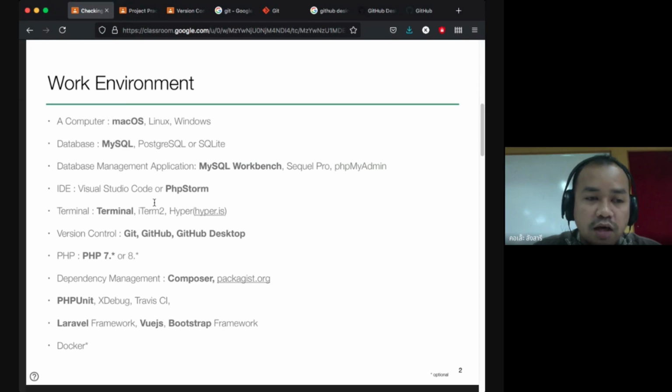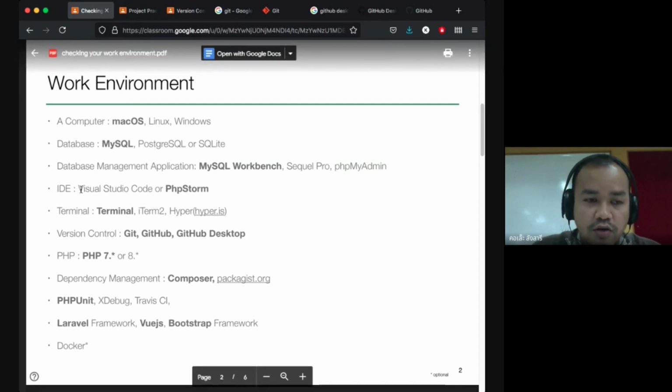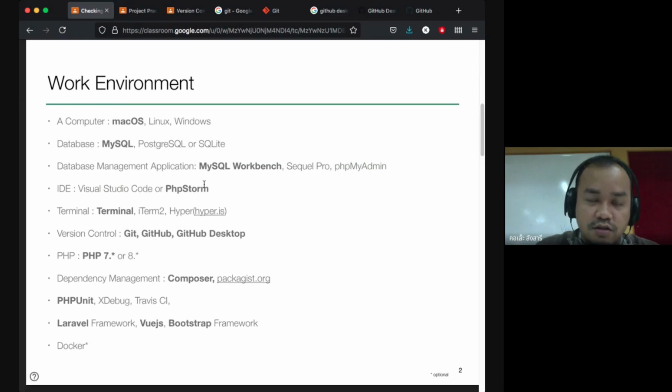I've got an IDE, okay, I've got PhpStorm. Personally, I'm using PhpStorm, okay. I know you are using VS Code, because it's free. Okay, it's good, but not for me. If you want to be a pro, try to use PhpStorm. It's a free download for 30 days, and after that, whatever you want to do, find a way, I know you know how to do it, right?